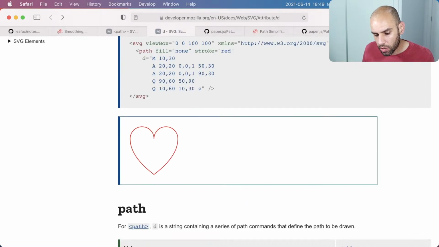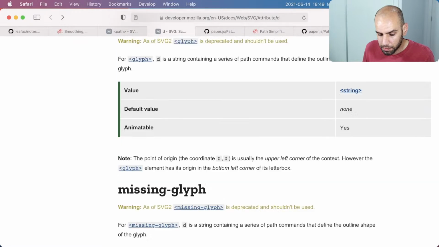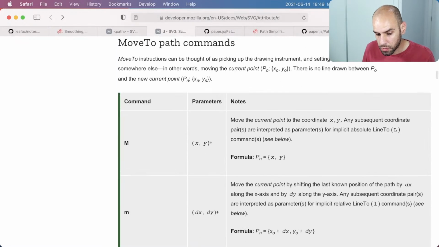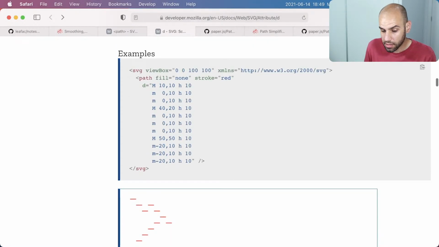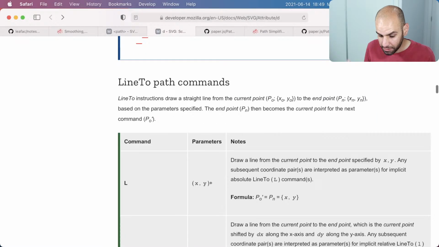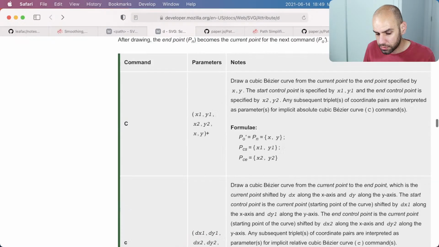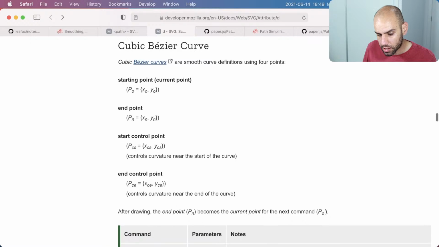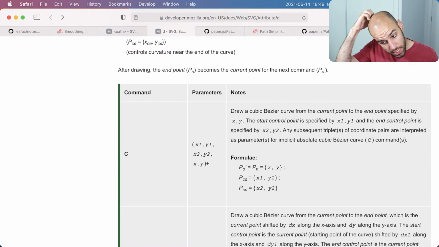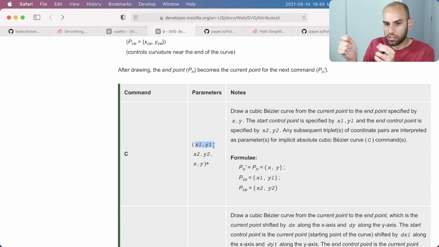But then I was looking at all the commands I have at my disposal here. So there are move to paths. Okay. There are line to, fine. And then there are cubic Bezier curves. Using a cubic Bezier curve, you have to specify the point, but you also have to specify the handles.